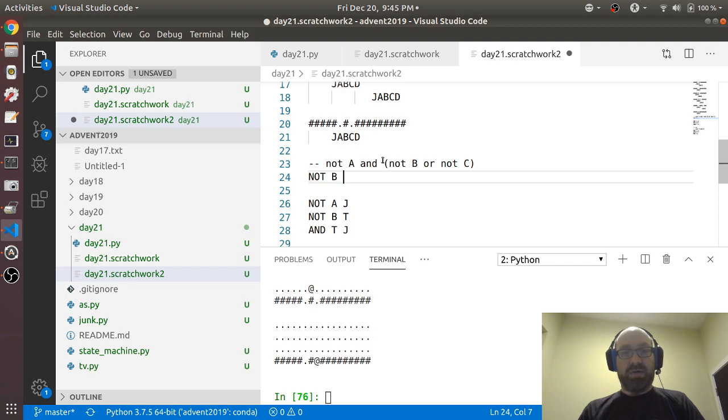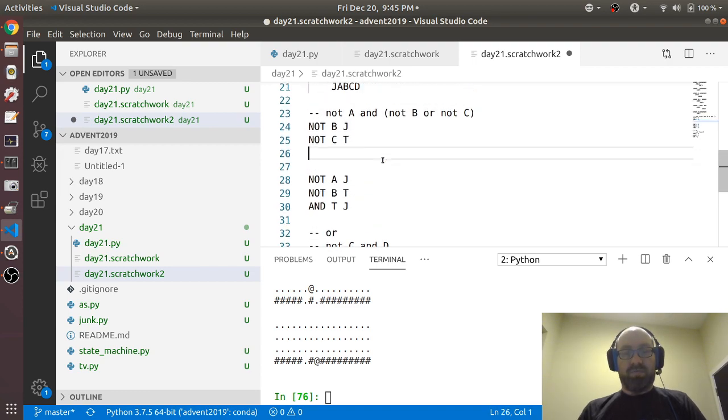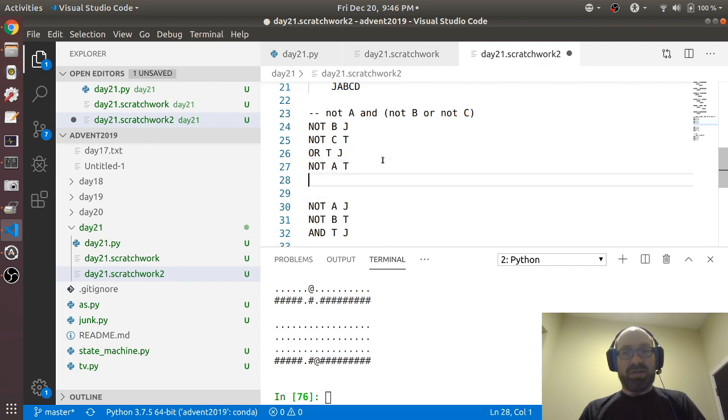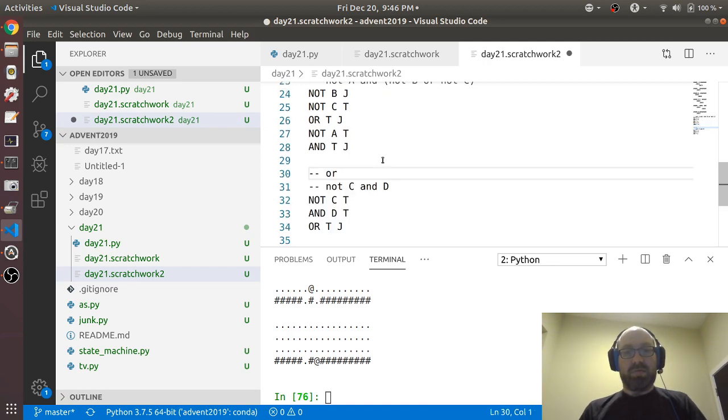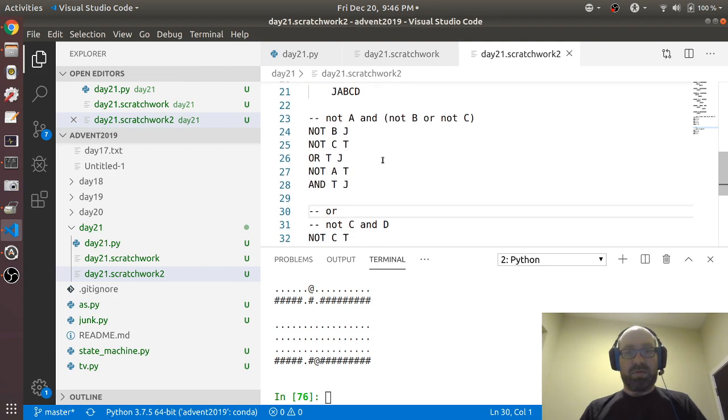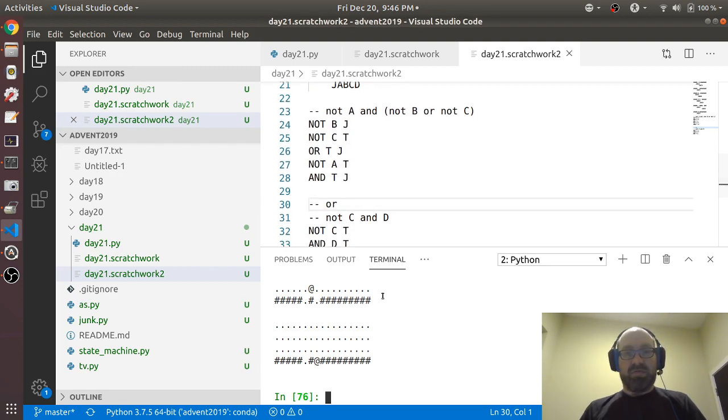Not B jump, not C temp, or temp jump, not A temp, and temp jump. So let's see if that does anything.